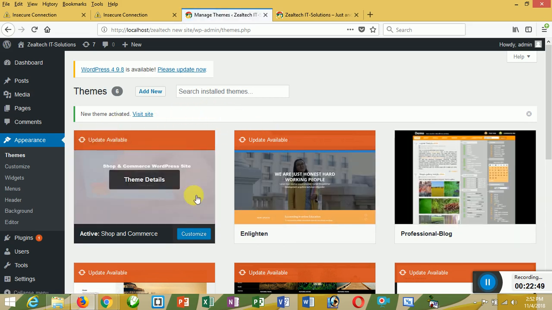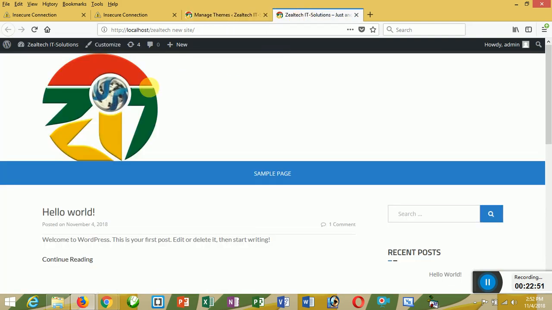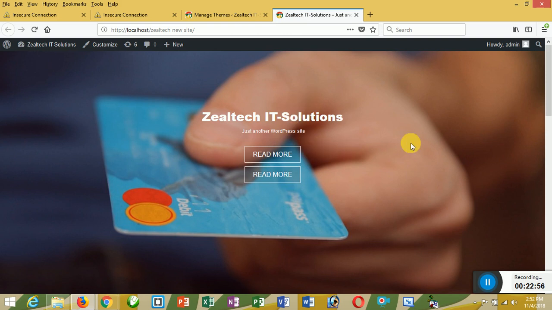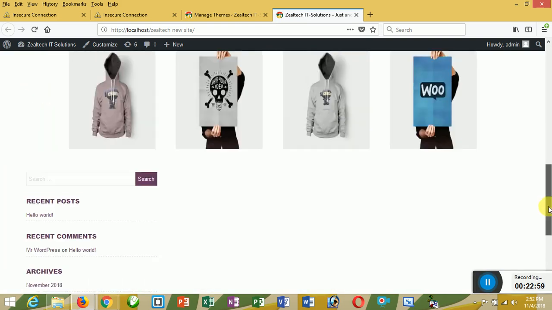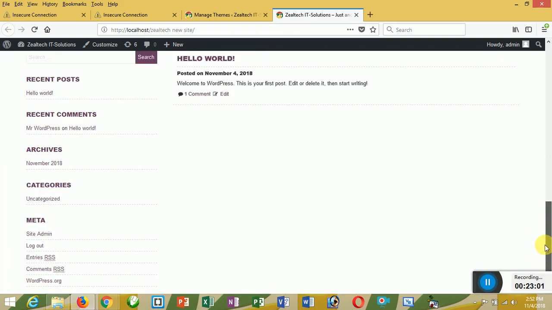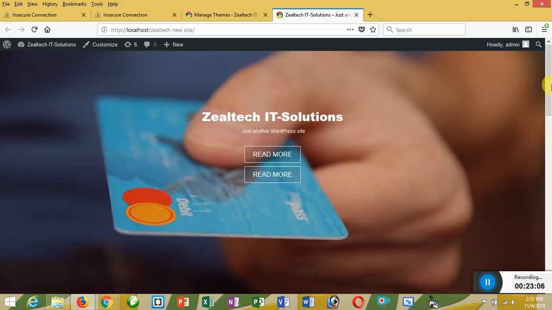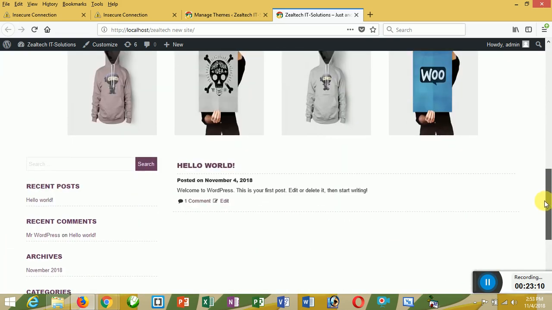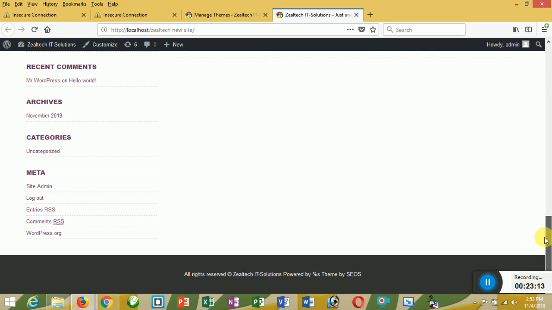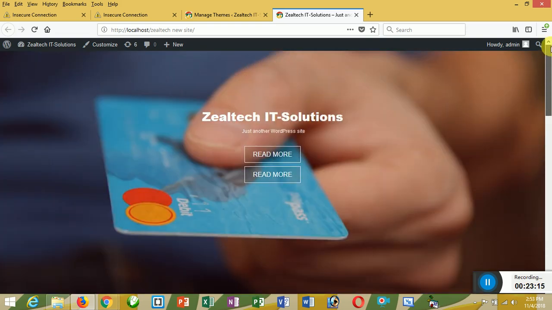So in that case now, let's see how it looks here. Now as you can see, that is the website. Now we have our website here. We are building an e-commerce website now. So this is our e-commerce website, which you now have to fully customize to suit your e-commerce business. You can use it to sell anything online.